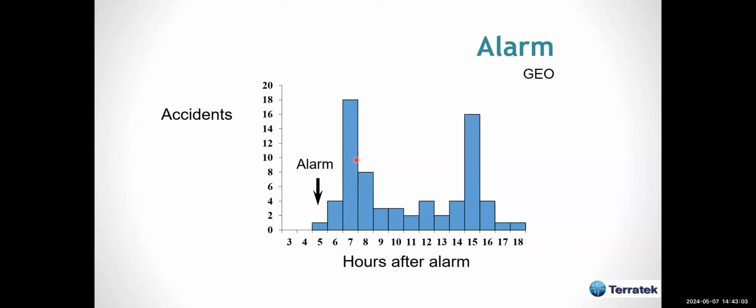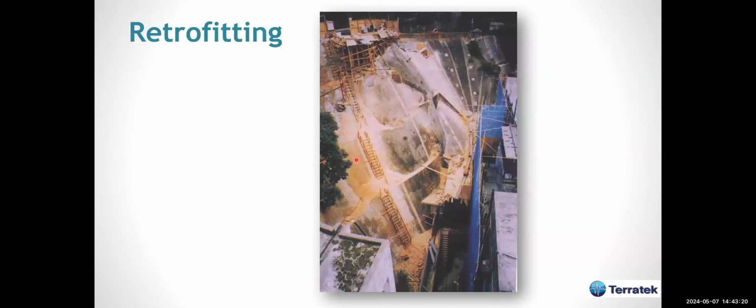Okay, and this is the Hong Kong experience, in which the accidents that take place after they issue the alarm were reduced a lot. The accidents were reduced by having this alarm system in Hong Kong, and that's why we replicated that in Rio much later. This retrofitting of slopes is also what Hong Kong does with their slopes.